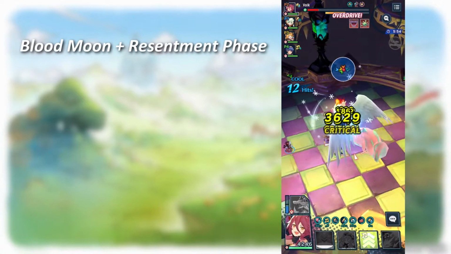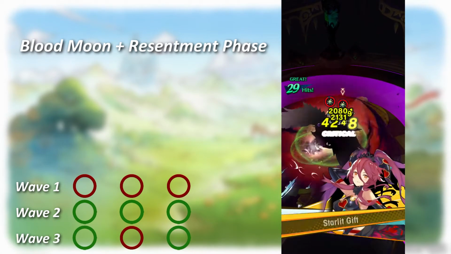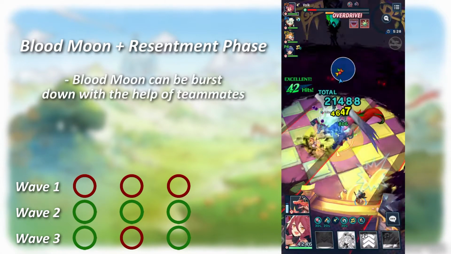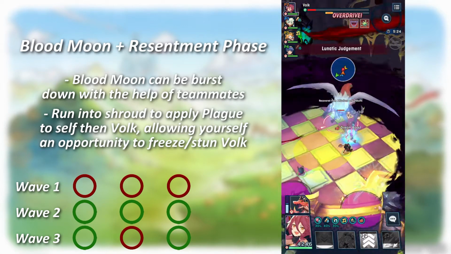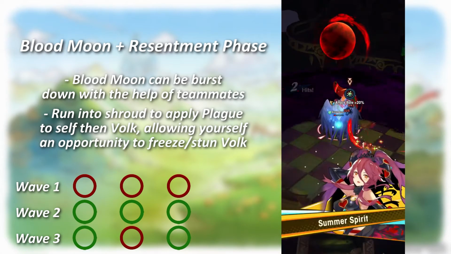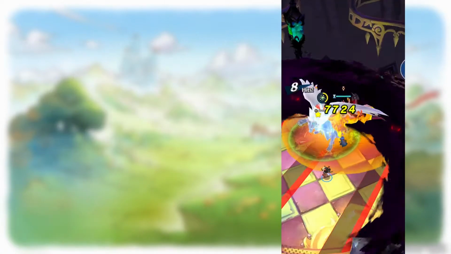He will summon traps just like the previous Resentment, three stun, then three sleep, then two sleep with a stun in the middle, all while the wolves attack with red dashes from north to south. Here you can burst down Blood Moon or quickly run into the shroud, applying plague to yourself and then to VOLK. This allows you to cancel his Blood Moon again via freeze or stun skills. And just like that, you mastered Master VOLK's Wrath.